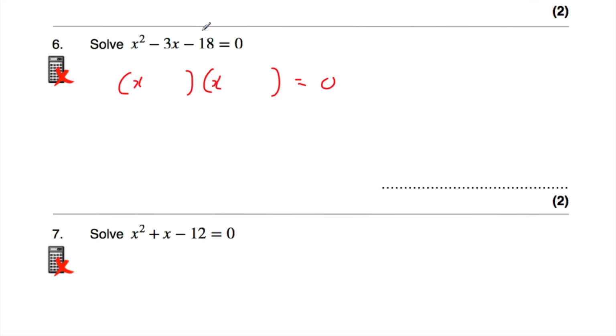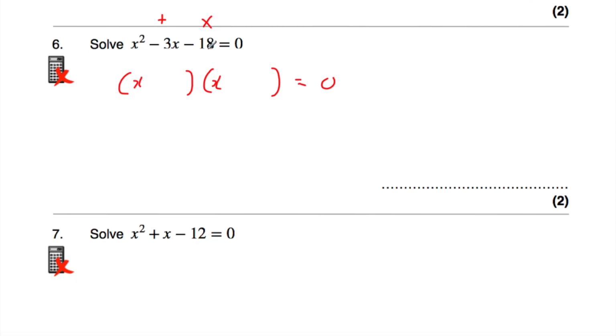Now we want to find two numbers that will multiply together to give us negative 18 and add together to give us negative 3. If you want to, you can list your options here and then choose the pair of numbers that will add together to be negative 3. Now I can spot it straight away. The more and more questions you do like this, you'll be able to just spot it's going to be negative 6 and 3, because negative 6 times 3 is negative 18 and negative 6 plus 3 will be negative 3. So you get to become really good at being able to spot and find the answer straight away. But I'm just going to show you if you weren't sure how to find them.